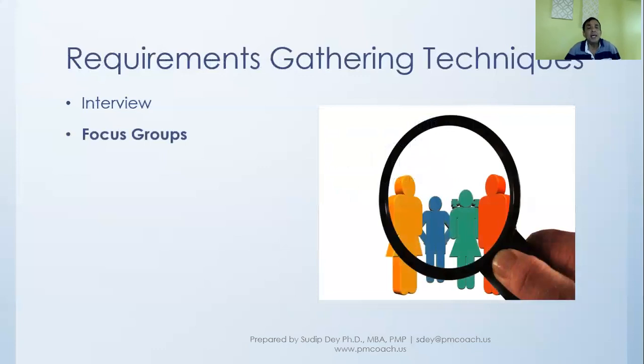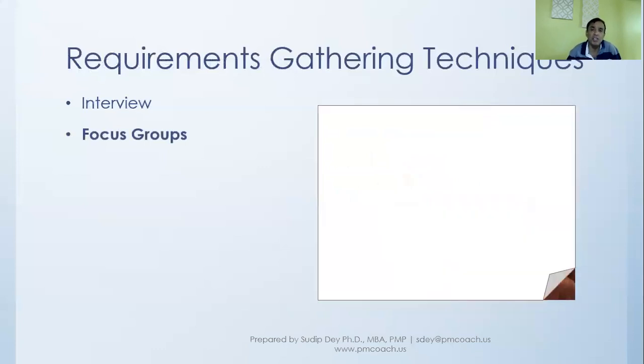And then there are focus groups. Focus group discussions are another way to collect the requirements or gather the requirements. Now, focus groups is about engaging experts. So typically what you do when we are going through a focus group discussion is you will focus on certain aspects, and you will bring together the experts from that area. And this has to be moderated.